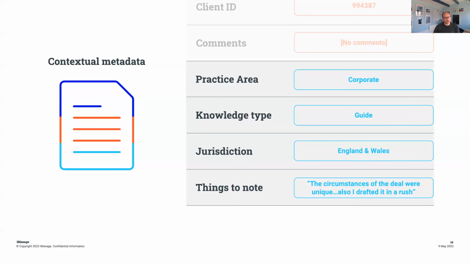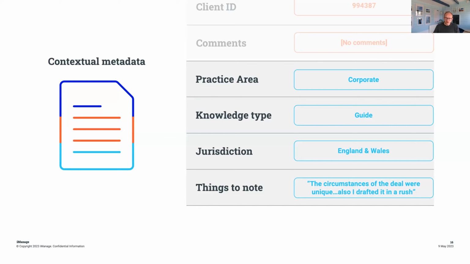And in the same way that we had things like who the documents checked out to, who the client was, for the same reason that stuff was useful for document management, we need an extra set of metadata that is helpful for knowledge management. And this is really picking up the kind of things that people want to do with knowledge search journeys. So they might want to refine by practice area, for example.